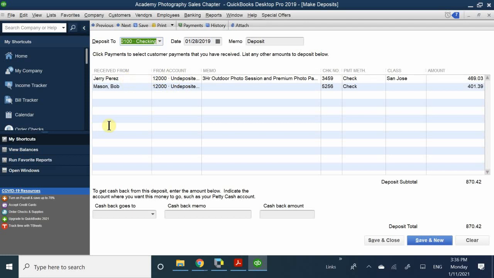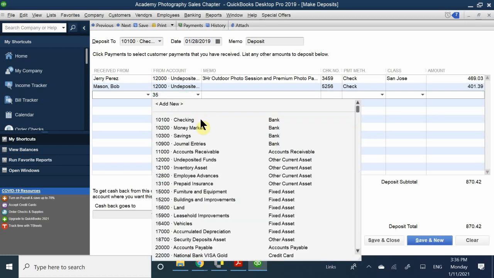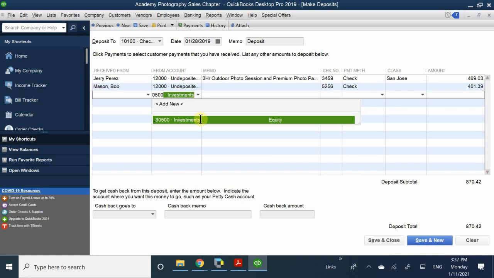Now, what you can also do is enter any extra cash that you have lying around. For example, if you want to reinvest some extra money into your company, you can also do that. So I believe in this example, we entered another check for ourselves, for reinvesting into our company. Can you go ahead and tell me what I have there? Let me see. Received from, obviously for myself, I'm not going to enter who. And what account is it going to be associated with? It's going to be associated with an investment, I think. Investments.